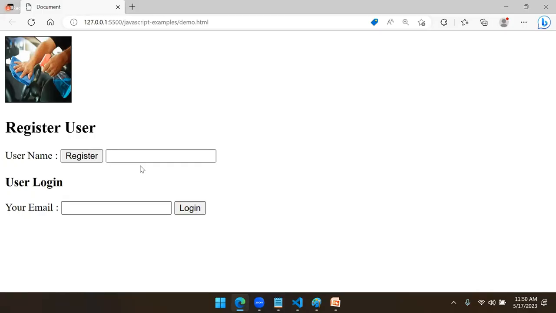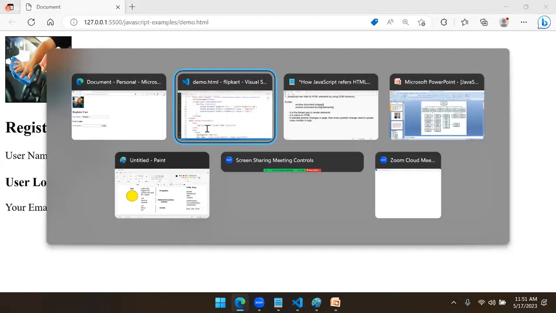In that case, this is the best way. Access by using DOM hierarchy is very much used in testing and checking performance. But in regular usage, it is not recommended, because every time the index is changed, we need to update it. That is the drawback of this technique.